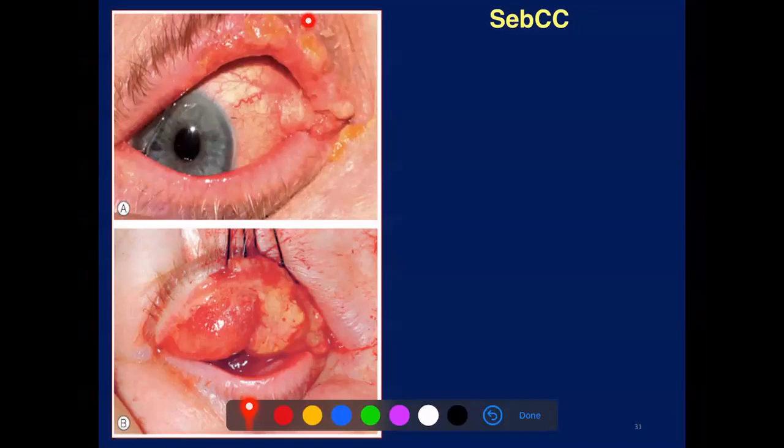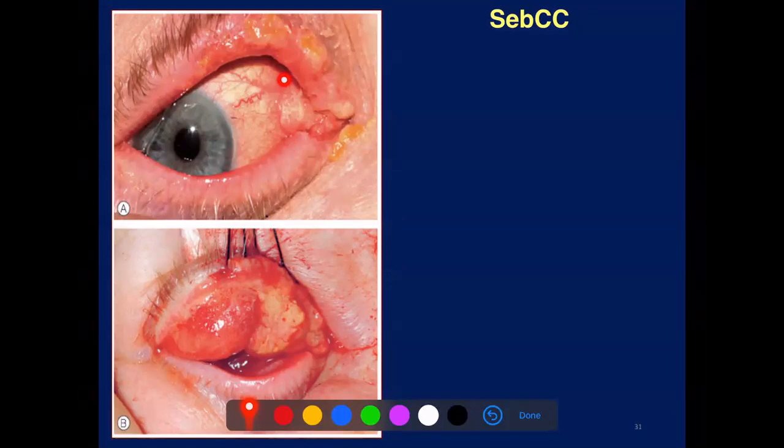What else? We're not going to talk reconstruction. So let's say excisional biopsy. 3 is not much, so I would do 4 to 5 free margin. What else? So this patient, you can see there is tarsal involvement, there is bulbar conjunctiva. So with excisional biopsy, what else will you do?